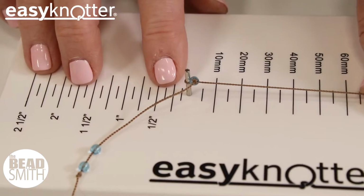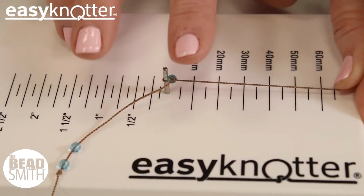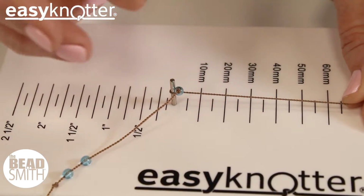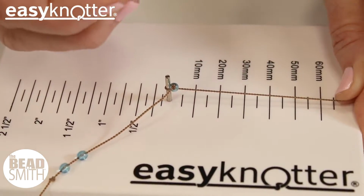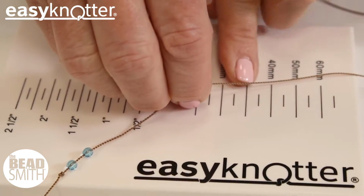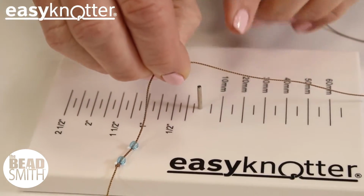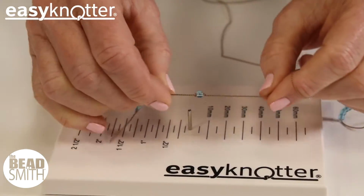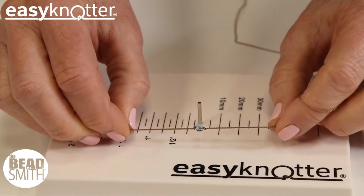The first method I'll show you is you just take your index finger, middle finger, and you're going to grip the bead, and your thumb is going to go on that knot and cord. You're going to get like a really good pinch, like a little tripod. So you get a really good pinch. You're going to let go of the cord, lift it off straight. Don't move your finger or thumb till after you tug. That's very important. Give a tug, and then there's your knot right up to the bead.